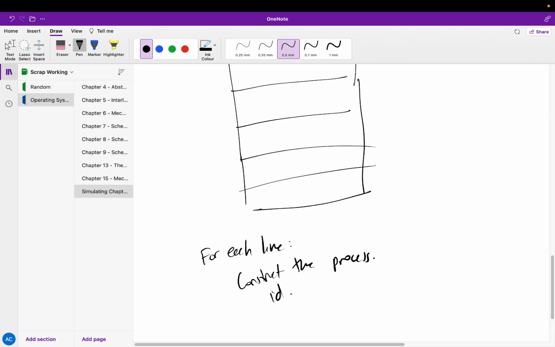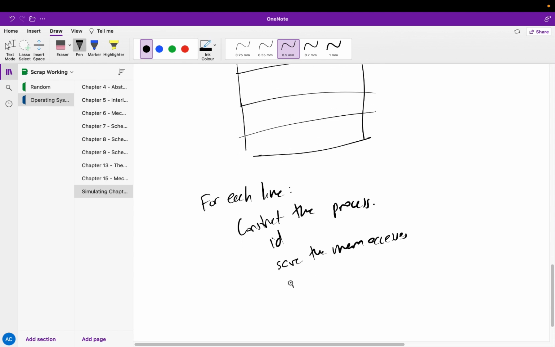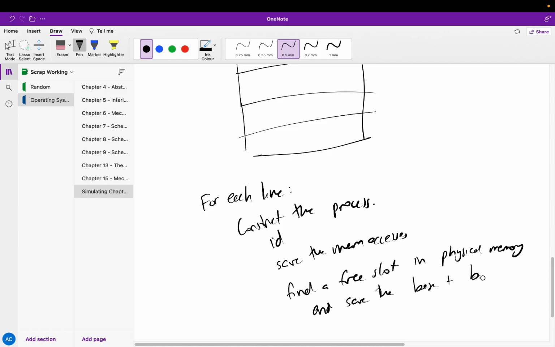So give it an ID, save the memory accesses, find a free slot in physical memory, and save the base plus bound values.